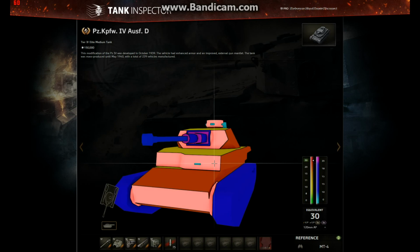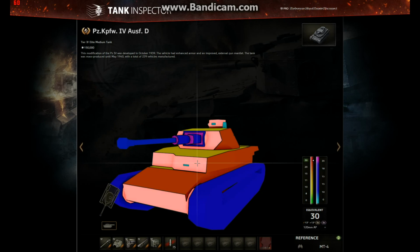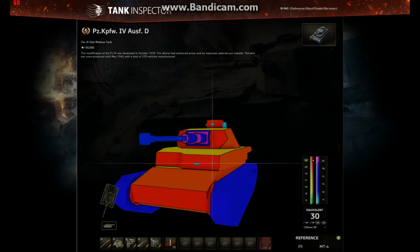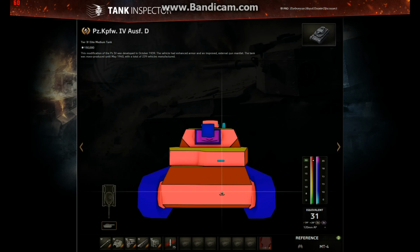It really comes down to the gun. The gun on the T28 is a devastating gun, and it's a very maneuverable tank. So okay, you've got light armor, but you can shoot from range and have a high rate of fire, and you can quickly decimate tanks. You can't do it with this tank. You just have to stay so long in front of them to aim and fire and reload, and you just die.